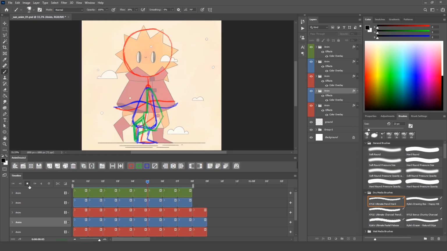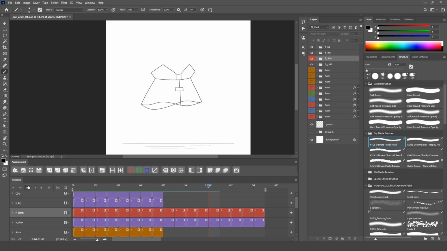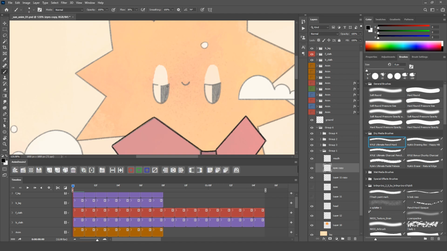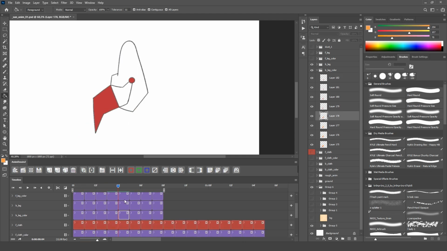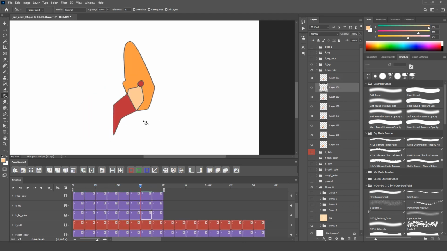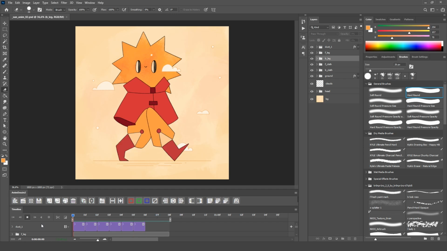Then, on top of the draft, I'll sketch the final design of the legs and do the rough animation of the cloak. After that, I made a line and additional animations, for example, blinking and the dust under the foot. And at the end, I filled in the entire animation. That's it. The frame-by-frame animation is finished at this stage.